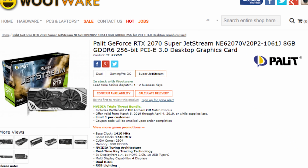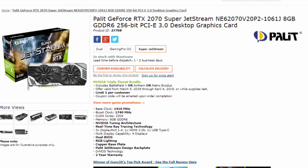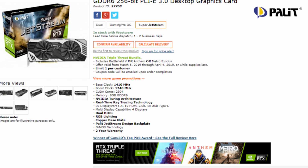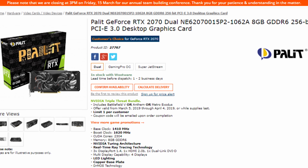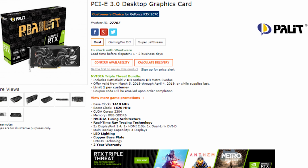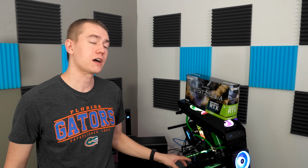Right now in South Africa, it's going for around 9,200 Rand, which compared to the competition, it's really only another Palette card that I would say you could maybe get, which is the dual Palette one. And that's just because you're going to be saving 1,000 Rand. And 1,000 Rand to get a slightly cooler, slightly faster stock graphics card could be worth it for you, but that's a personal decision that you're going to make.